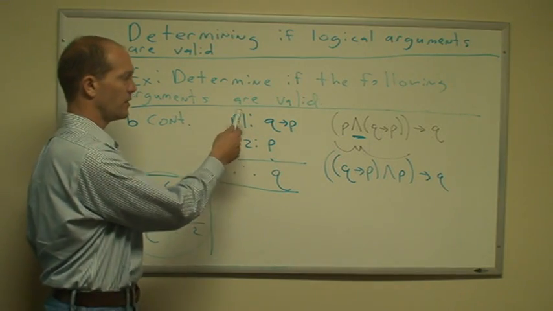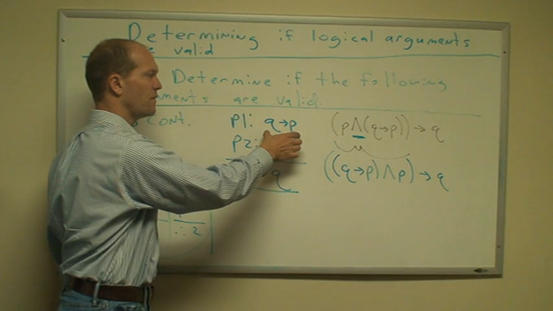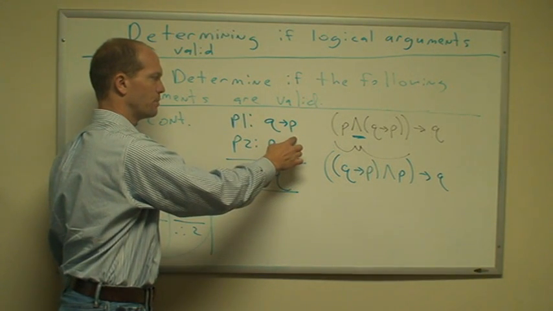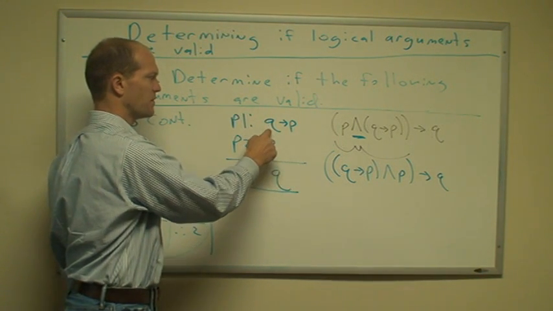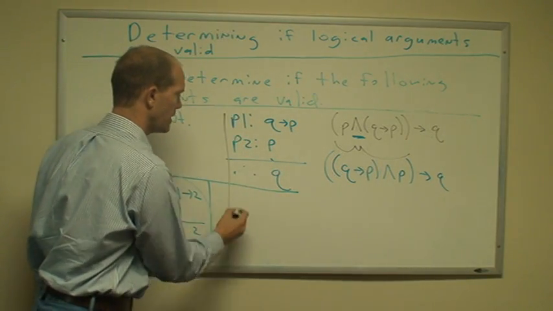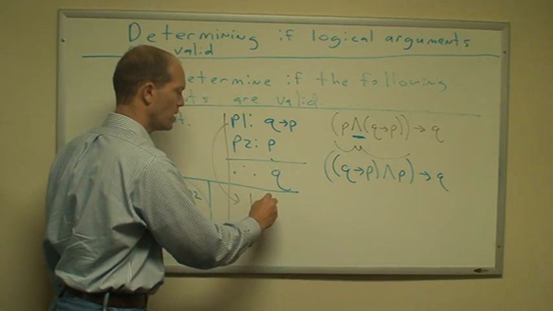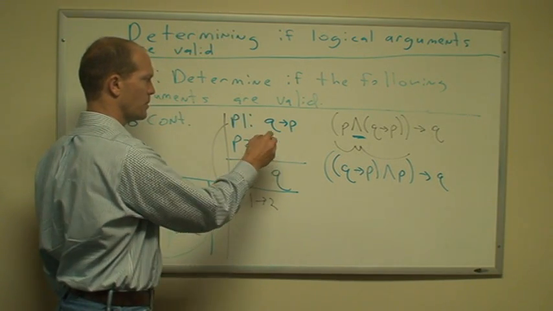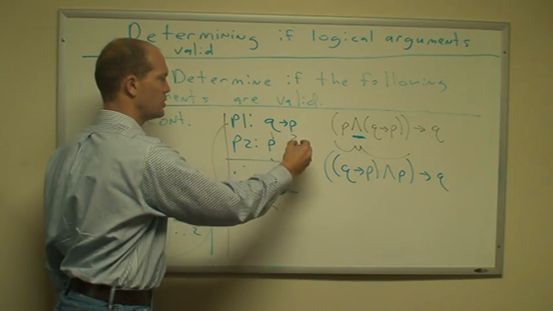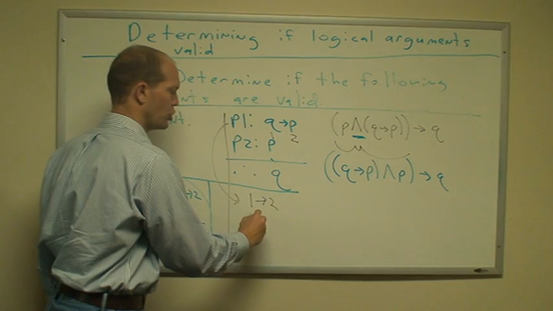In fact, if we look at the standard form of argument tables, all of the arguments that start with an if-then are always of the form if P then Q. That is, if the first thing then the second. So let me do it in terms of 1's and 2's here. So taking this down here, let's rewrite premise 1 as if 1, then 2. That is, I'm calling Q 1 and P 2. The second premise then is 2.